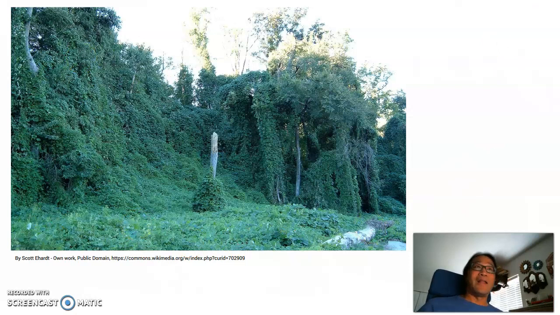Same thing here. Kudzu was brought in on purpose, and found a great environment. Nothing was a predator to it, so nothing can control it, so it just overgrows everything. And that's when an alien becomes an invasive, when it becomes a problem, by starting to take over and changing the ecosystem. Of course, there are many ways that we have been trying to contain and fix these problems, but a lot of it costs money, a lot of it is very difficult, and it takes time and study to do it right.